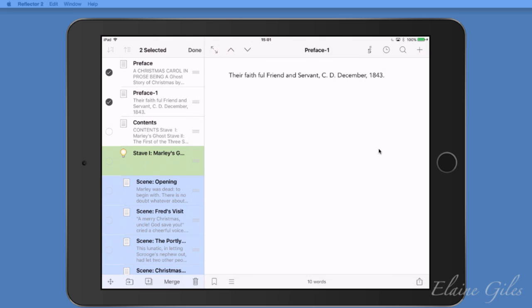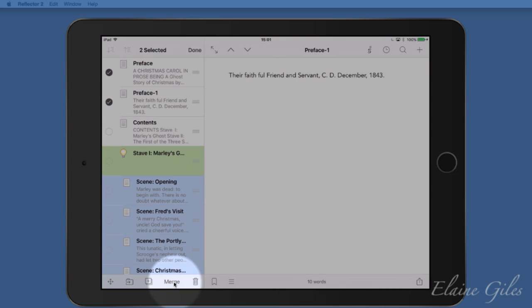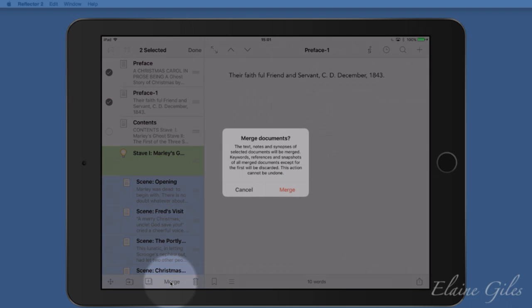Now, obviously, if you've done that and you've made a mistake, how do you rejoin them? Well, what I did there, very swiftly, tapped Edit, selected the preface and preface 1, and at the very bottom, there is now a merge option. It appears because it's relevant to the context you're working in. You've got two documents selected. So if you would like to merge them, you can tap merge.